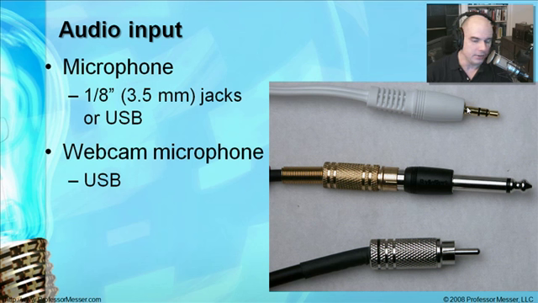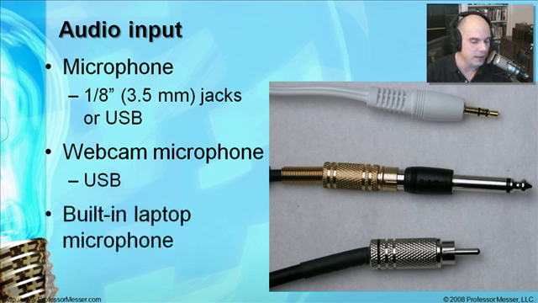Now, another type of microphone you might see is from a webcam. They're usually built into the cam themselves. There's no separate microphone that's floating around. So you don't really see the microphone so much, but because those are most often integrated into the USB connection, there's no extra jack or extra connection you would have to make. It just automatically hears whatever happens to be going on in the room. And finally, on laptops, you may find that the microphone is actually built into the keyboard or on the screen itself. And again, there's nothing that you would have to plug in or activate. It just comes as part of the system itself, although we can see it in the configuration of our Windows.